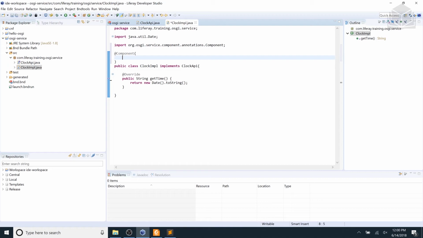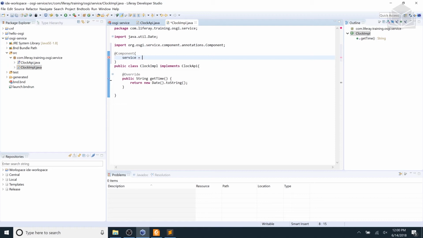Now we have the ability to determine what the component is going to be registered as, what type of service. So one of the things we can do is type service equals, and then what the value of this is going to be is whichever interface we want to implement.